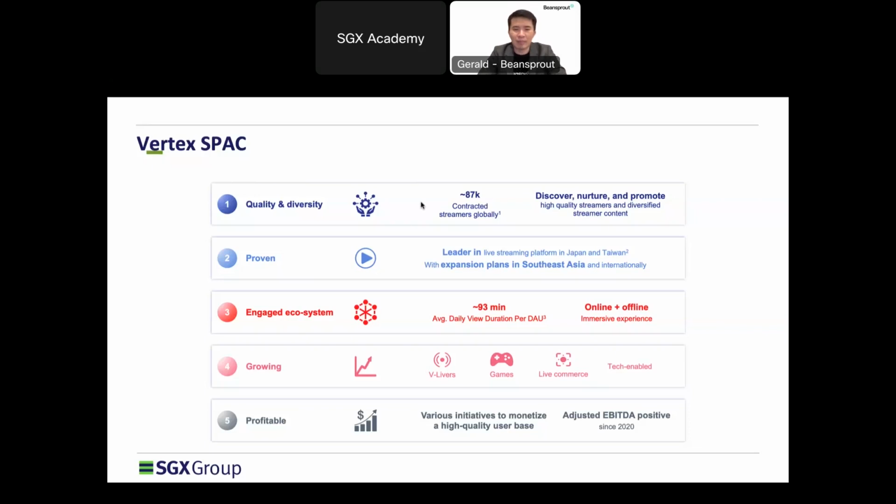Last but not least, we mentioned wanting to analyze the financials. Some numbers have been provided, but we'll get a better picture when the circular is out. At least based on what the company has presented so far, we know that 17 Life has been adjusted EBITDA positive since 2020. So in a nutshell, that is how we can look at the potential acquisition, using the framework I shared earlier and picking out some of the key things to look out for.